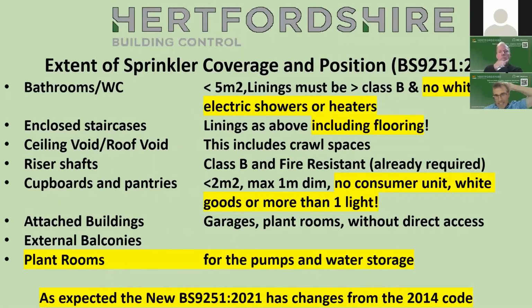So this is 9251. This is the extent of coverage and the position for sprinkler heads. I'm just going to run through it quickly. Like I said, it's pointless running through actual numbers and stuff because we'll forget about it relatively quickly. All we really need to know is that there's been substantial changes from the 2014 code.